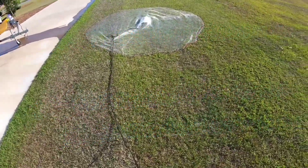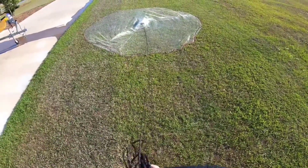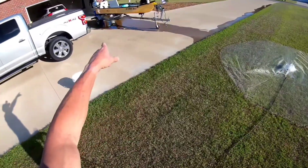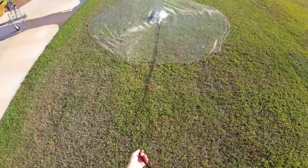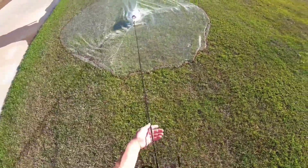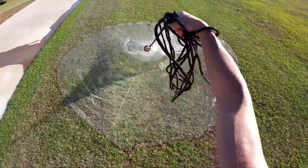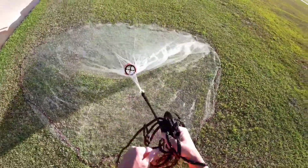All right guys, thought I'd show you my new cast net and I am proud of this thing. I love it. I'm thinking about fishing, throwing this thing out in the yard and running my Honda over there in the bucket, making sure everything is good to go for the next trip we got coming up. Take a look at this hand line — super high quality, this thing is high quality throughout.